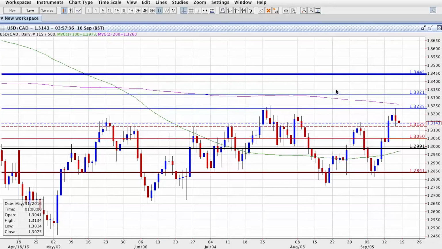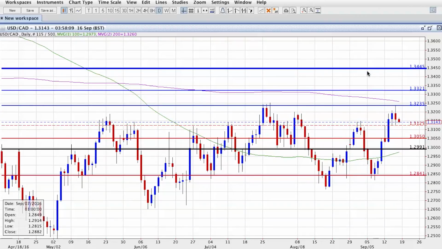So the US dollar CAD had been on a bull run, and yesterday we managed to move all the way up to the 132.35 area. What's noticeable about the US dollar CAD is that we were unable to break above the 200-day moving average, highlighted in pink, and we were also unable to break the former high set around 132.50, and we have a large red reversal candle in front of us. So I think today it'll be very interesting to see if the US dollar CAD will sell off, or this is potentially a fake reversal candle and we will head up.